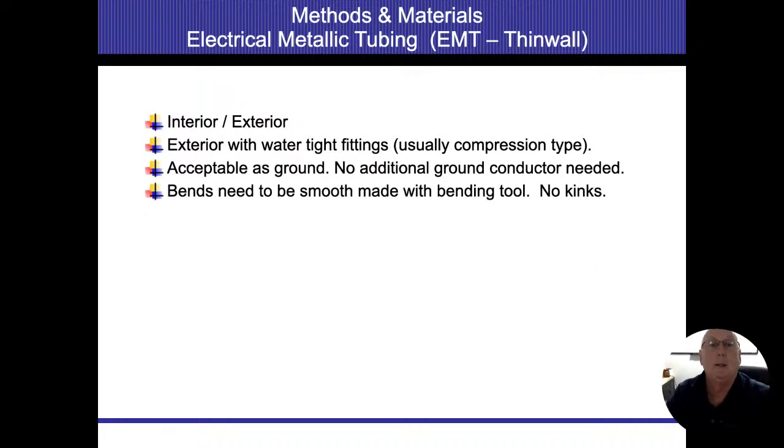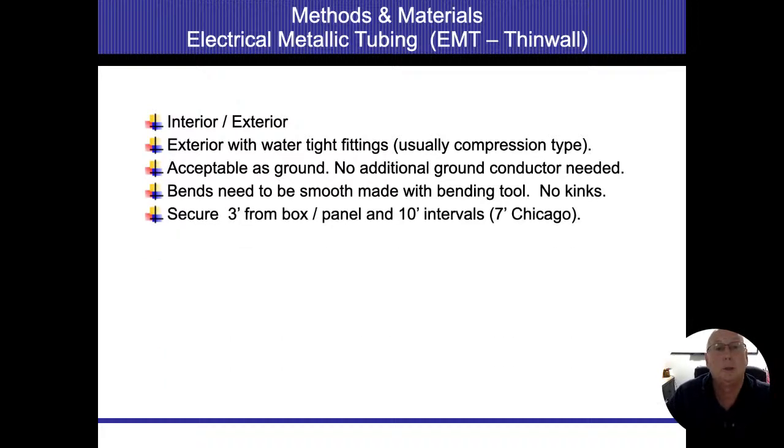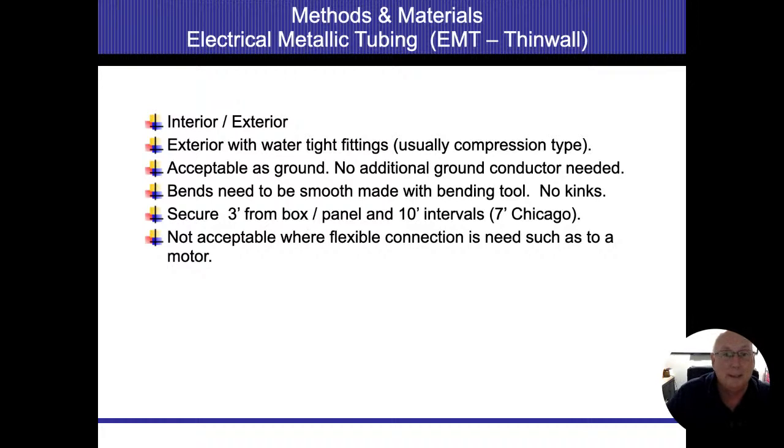Bends need to be made smooth, no kinks. Secure 3 feet from the box, at 10-foot intervals, Chicago 7. I don't really get into that. I just don't want to see these things loose. I'll go ahead and wiggle them when I come through. Not acceptable where a flexible connection is needed, such as to a motor.